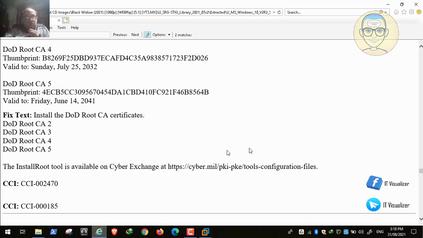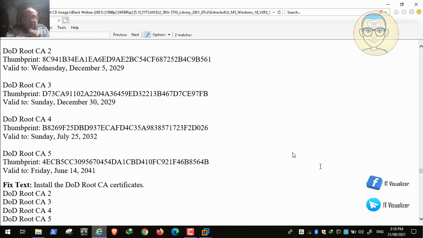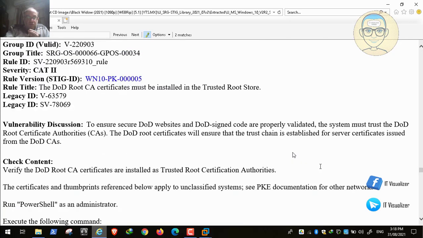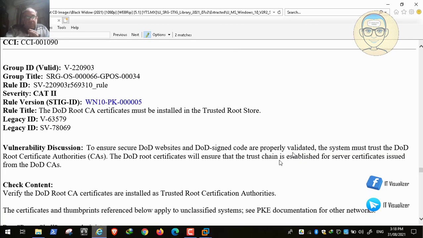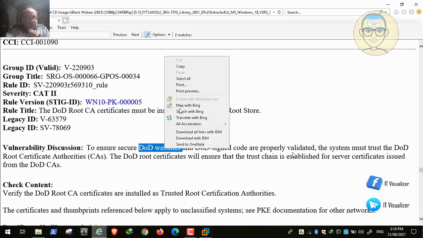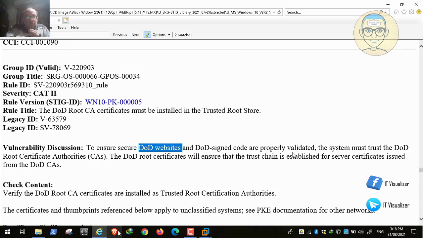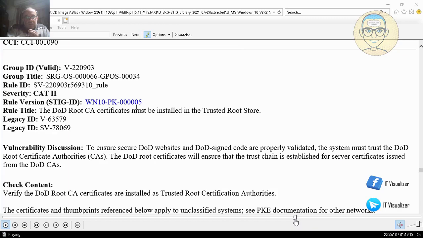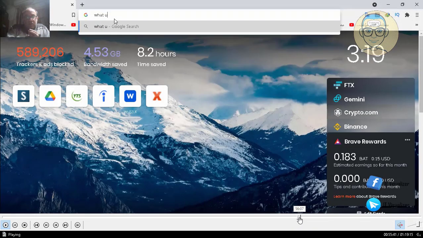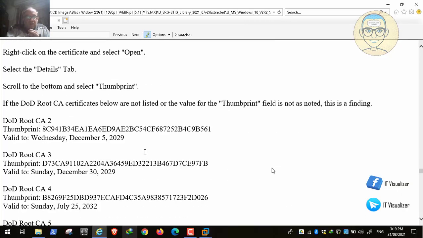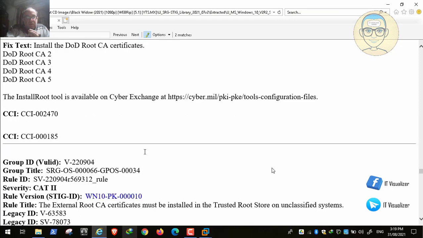So anyway, we don't have it. I don't have the root certification for the DoD or the Department of Defense. I tried to access the website, but actually I don't have the authorization to access it. So anyway, this is a way to secure DoD websites. I tried to search and see if I can access the website, but nothing helps here.